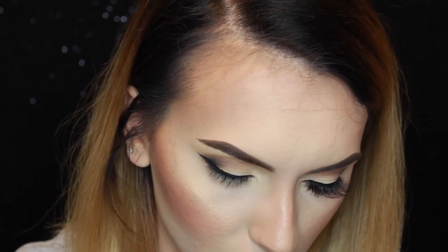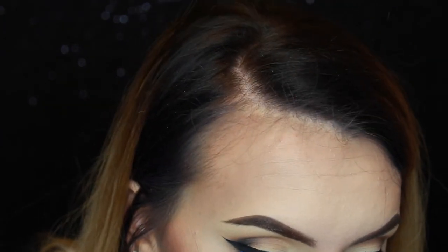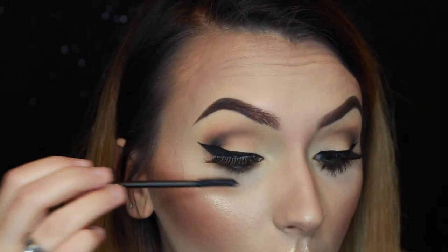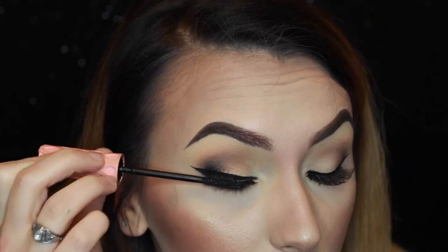Alright, so to finish up the look, you want to throw on your lashes, and I just kind of place them. Let the glue dry almost completely. They are so much easier to put on. Then I'm just going to go in and put on mascara, and this is the Benefit Roller Lash. And then just kind of blend my natural lashes with the false ones.